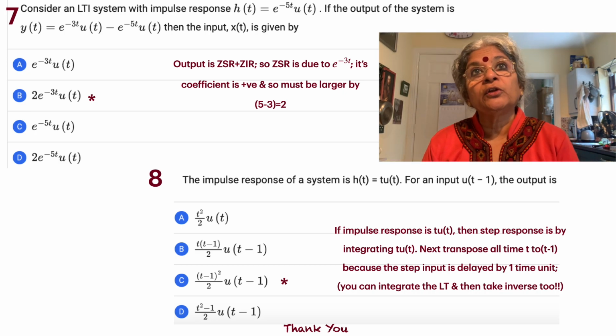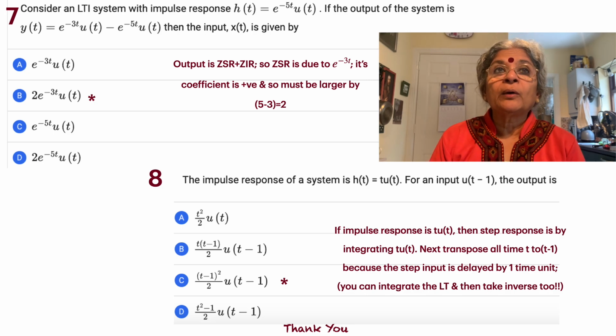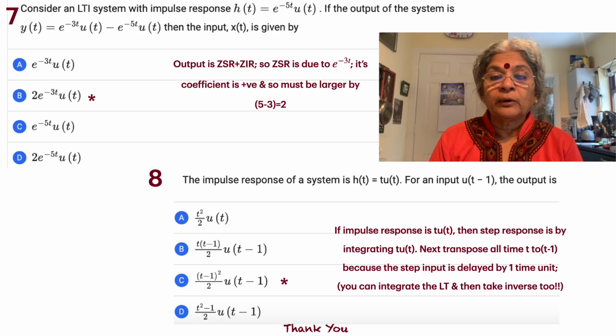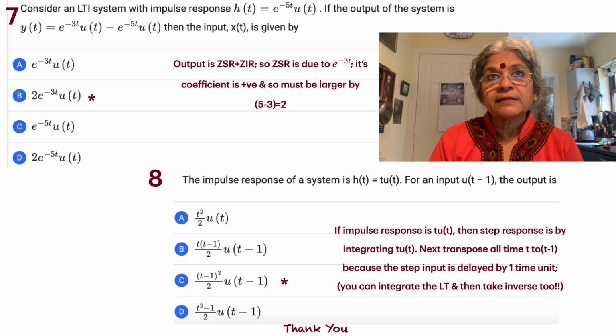So what is u(t minus 1)? It is a step input which is delayed to t minus 1 equal to 0, or t equal to 1. So a delayed input will give rise to an additional Laplace transform component, given by e raised to minus s. The time delay here is 1. Okay, so this is something that we remember.